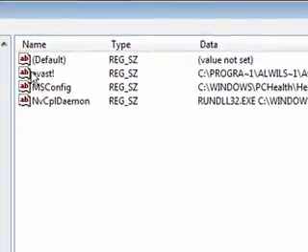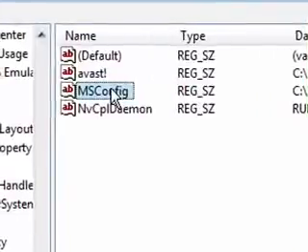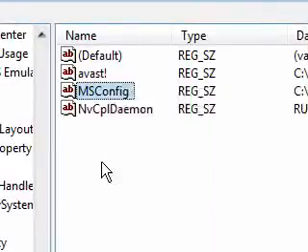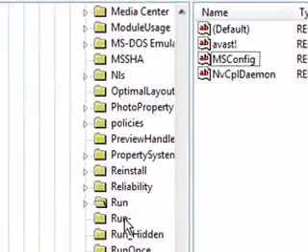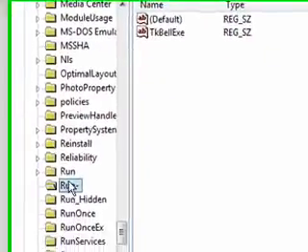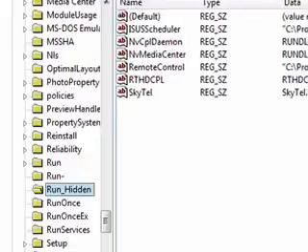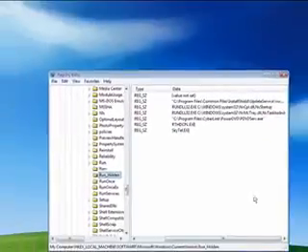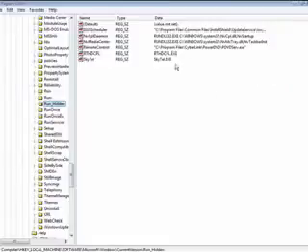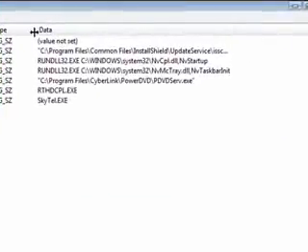And if you have a registry item that doesn't have any information, it's just kind of a blank item, you definitely want to click on that, right click, and delete, and that'll take it out of your registry. Also look under the other run keys, like Run Hidden. You can pretty much tell what they are if you go full screen and drag these windows around so you can see where the file's located.